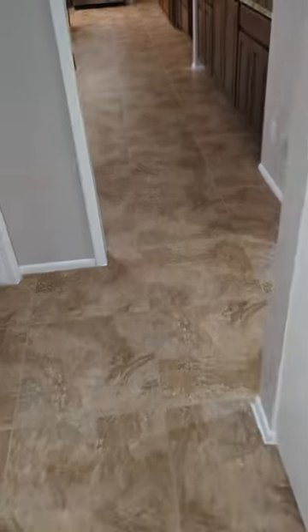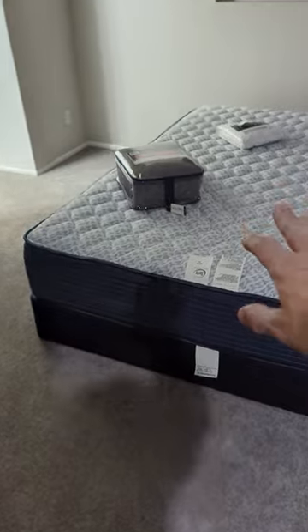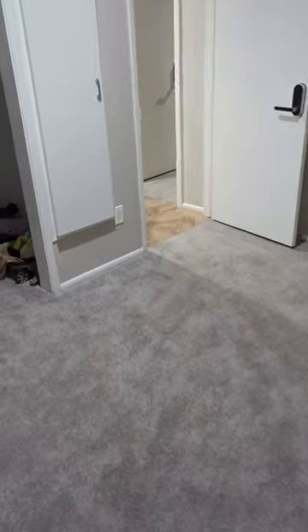We're going to go ahead and move into the master tonight because we bought a queen — a real nice bed, actually. We don't have a frame for it yet, but we'll sleep in here tonight. We've got some sheets and stuff — floor mats, just little knickknacks. That's the wife's department, so she's helping do all the little fancy touches.